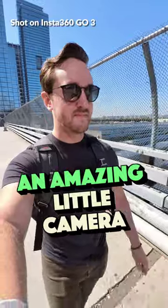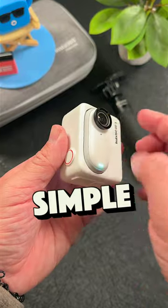All around, the Go 3 is an awesome little camera that a lot of people are going to love for its simplicity and versatility. It is a very well thought out camera.